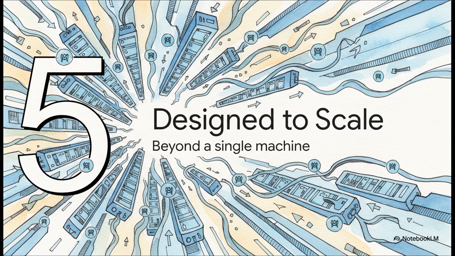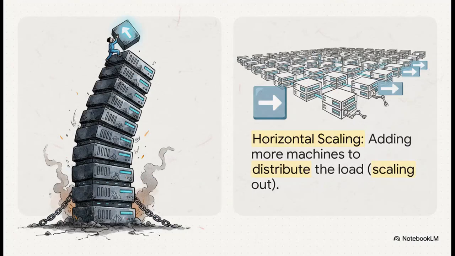So beyond just being reliable, modern apps have to handle crazy amounts of growth. What happens when your app goes viral and you suddenly have millions of users? Your database needs a plan for scaling that won't just fall over under all that pressure. When it comes to scaling, there are really only two ways to go. There's vertical scaling, or scaling up, which basically means you just keep buying a bigger, faster, more expensive server. It's simple, but it gets crazy expensive, and eventually you just can't buy a bigger machine.